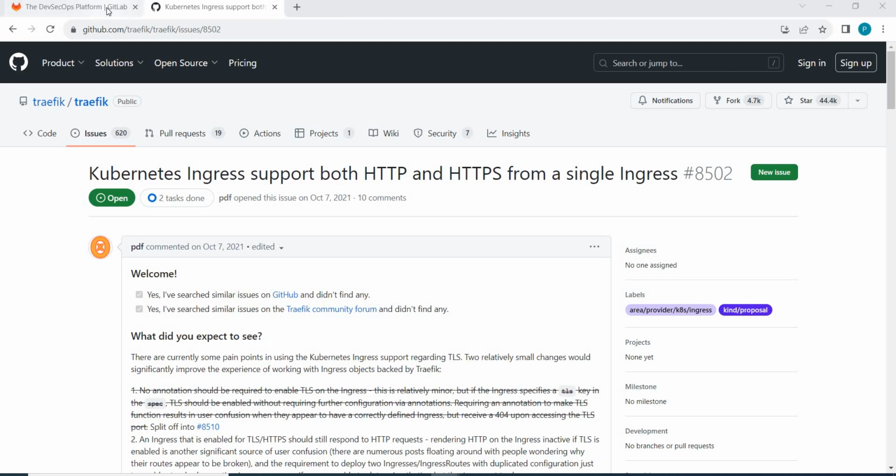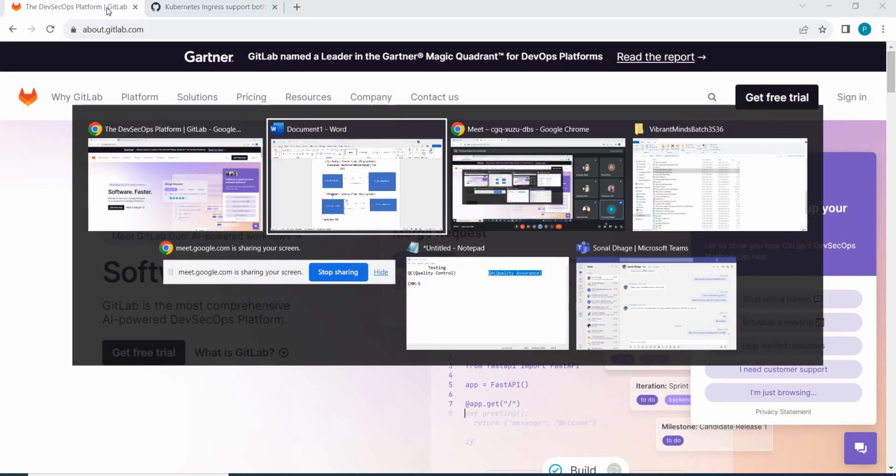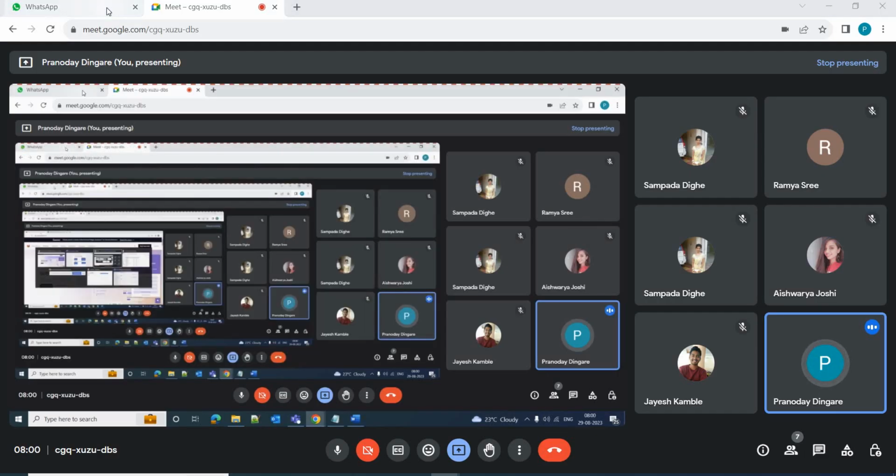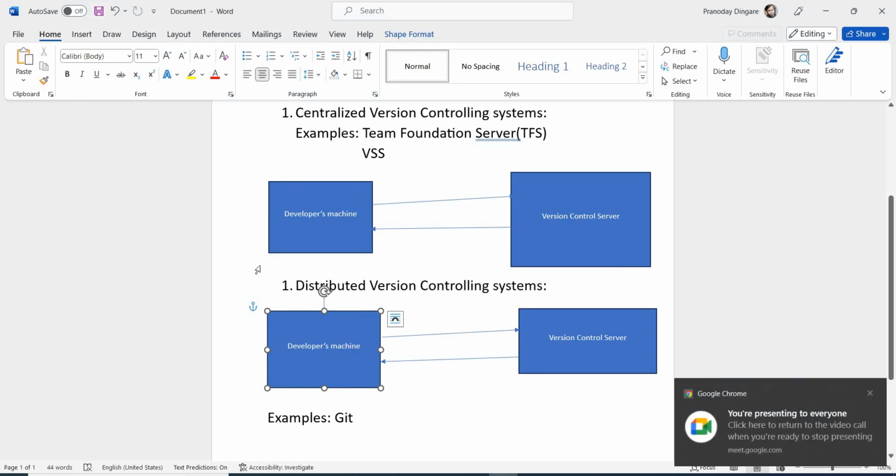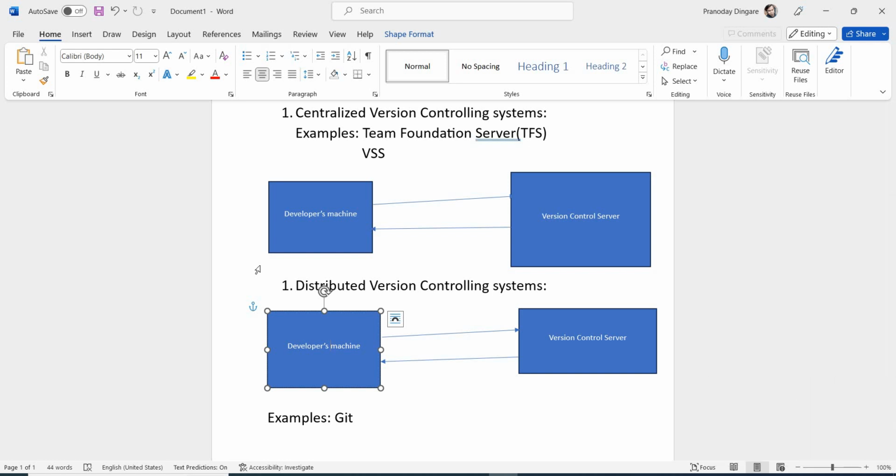Even Azure Git is nothing but a Git system provided on Azure as one of the Azure services. It is nothing different from GitHub and GitLab, only a few features here and there. Otherwise, all systems are pretty much identical in terms of usage.